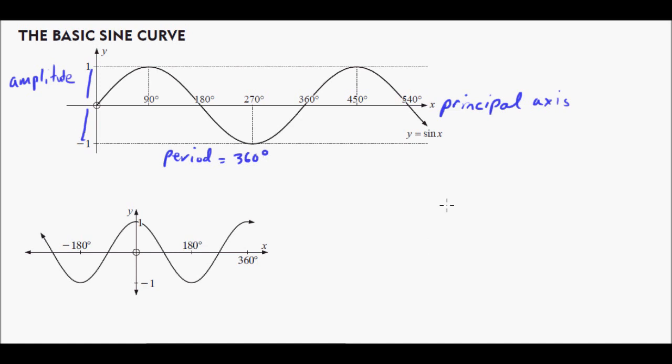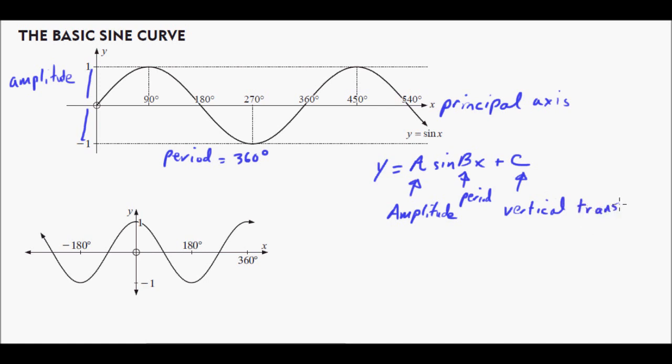You can shift these whole things. The way a sine function is written is y = a sin(bx) + c. Now a is the amplitude, which is easy to remember. B is basically how many periods are in 360 degrees, the way I always look at it. So if this were 2, there would be 2 periods in 360 degrees, so the period would be 180 degrees. And this c is the vertical translation, so you can move these graphs up and down.